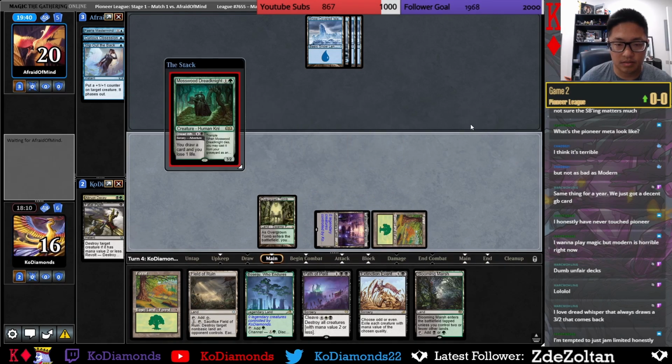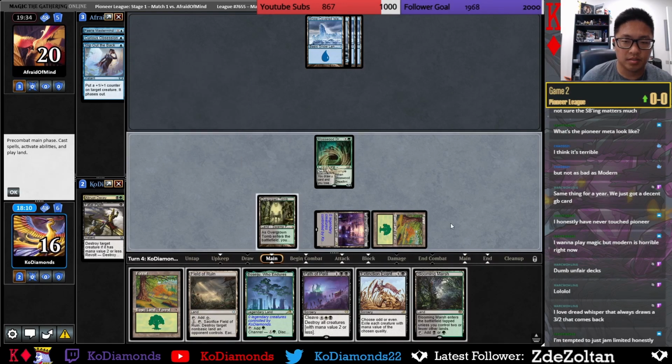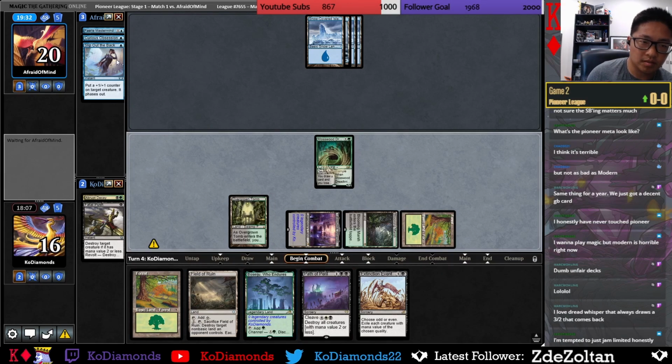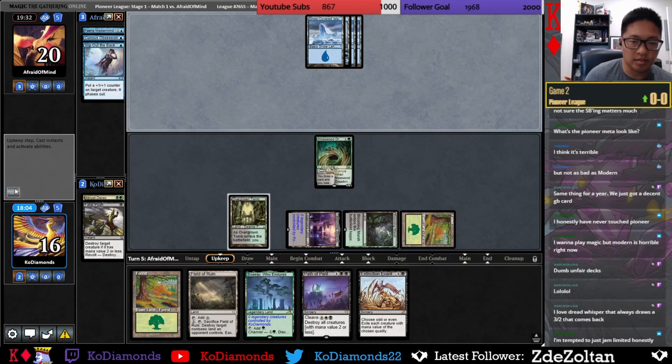Play this. Play Lofty Dolphin right now. Play Blooming Marsh. Maybe I should have held up a Seiju, so if they have another Cure Suppression, I can... oh, they don't even have a threat. Wow. Okay.